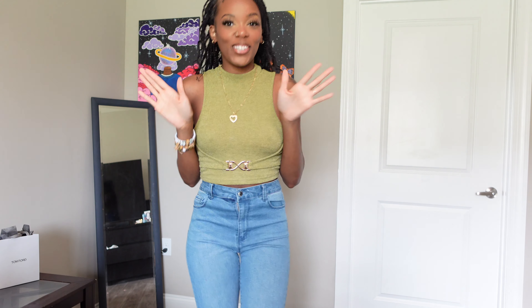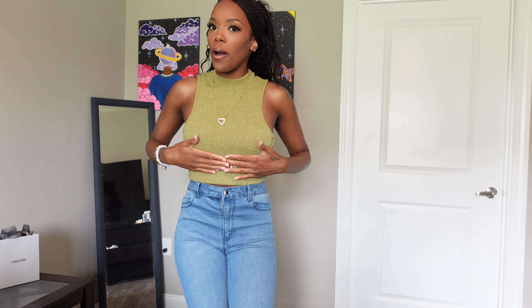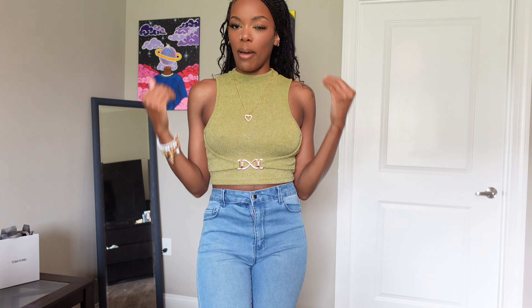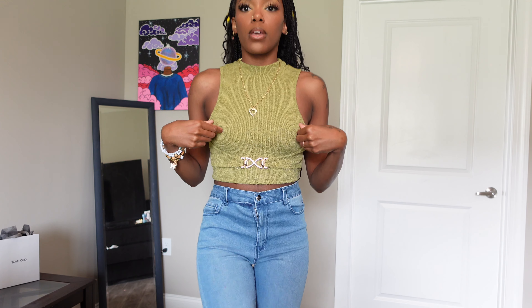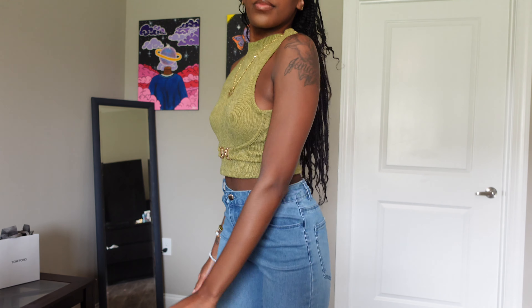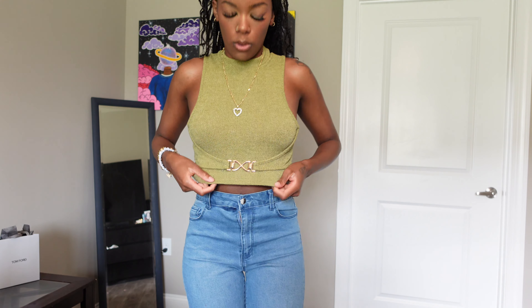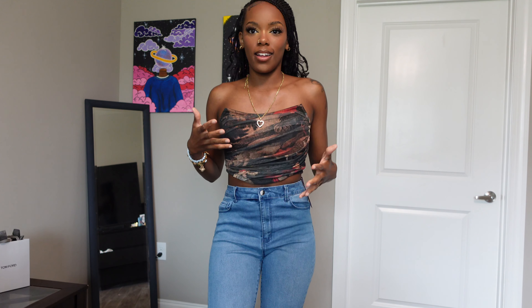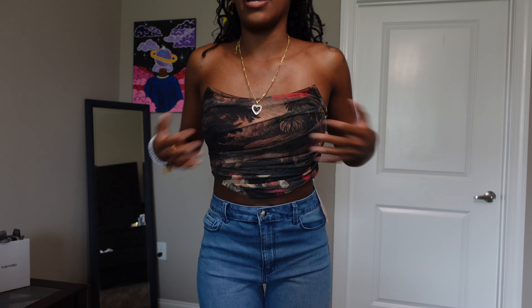This is the next top, which I'm not gonna lie, I really like. I don't know — this just feels sophisticated. I feel cute, I feel classy, I feel clean. That's what I feel when I'm in this top. The fabric is nice — it's like a knitted fabric. When I say it is soft, you guys, it is soft. I don't feel itchy in this at all.